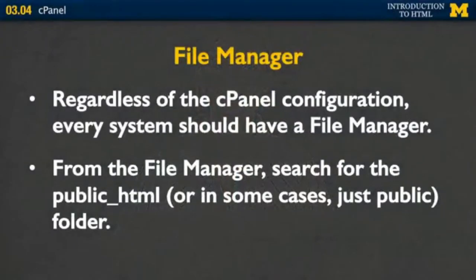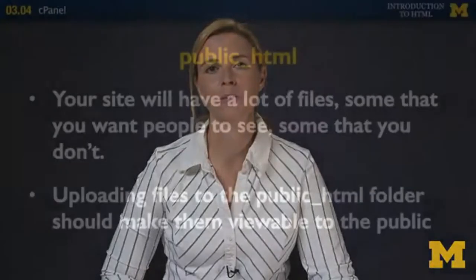What a file manager does is give you a way to upload or download your files. This means you take them from your computer and put them up onto the web. So regardless of the kind of cPanel configuration you have, one of the first things you want to learn is how to find the file manager. From the file manager, you're going to look for a special folder called public_HTML, or in some cases just public, or they may have dropped the HTML. But the important thing is that you want to find the word public.